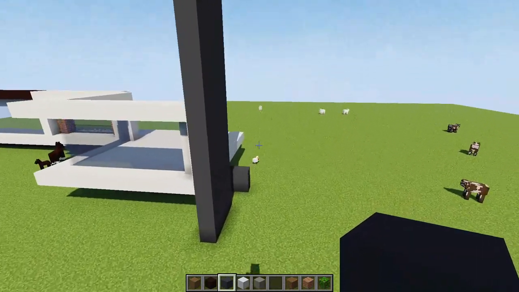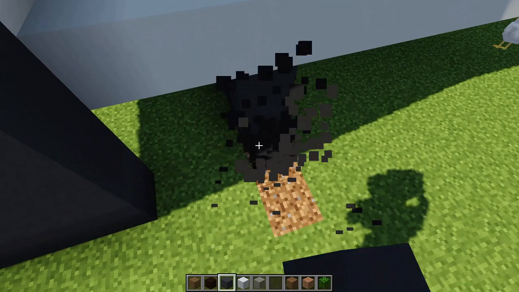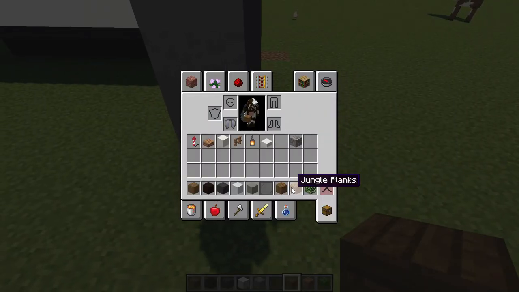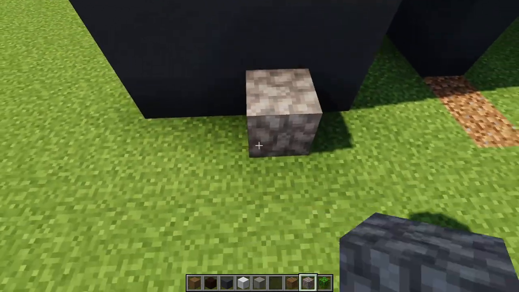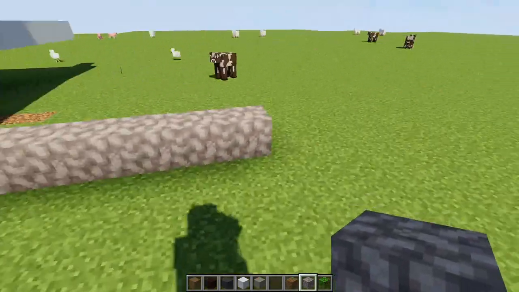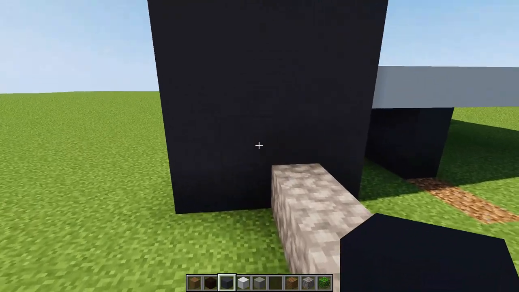Alright, now that we've got that big old line right there, we can go down here. Let's actually break these 2 blocks out. And then let's take out our dead bubble coral. We're going to place 1, 2, 3, 4, 5, 6, 7, 8 layers down right there. Let's actually make it 9 just because. And we're going to leave those there.